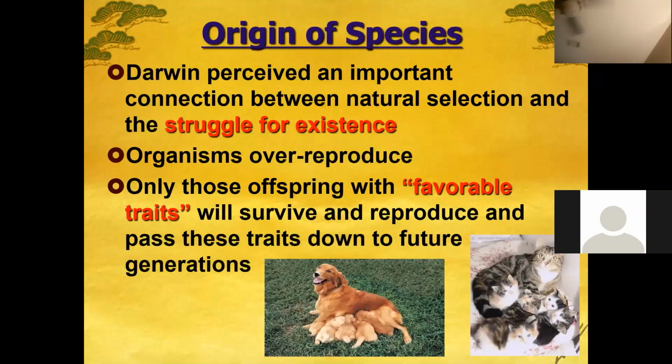So, guys, when it comes to Darwin, once again, he perceived this idea of natural selection, that there's always a struggle for existence, that organisms tend to over-reproduce, they tend to have lots of offspring. Not really true for some mammals, like humans, we usually don't. But if you look at cats and dogs, their litters usually have 8, 9, 6, 5, because some of these might not make it. They're trying to have a lot of offspring to see if some of those will have these favorable traits, these adaptations that will help them survive, reproduce, and then pass those down to their offspring.